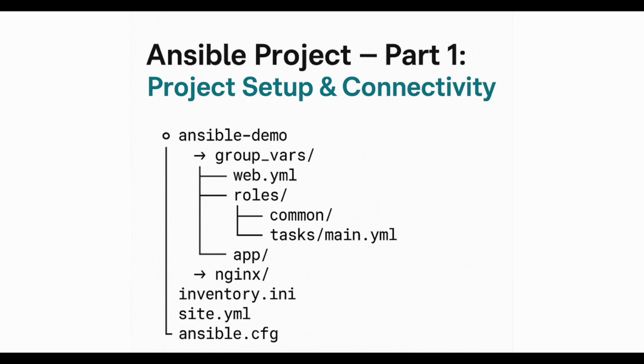This is part 1 of our Ansible mini project series where we will slowly build and automate a mini web stack. In this mini series, we are going to build a complete Ansible project from scratch, step by step. In today's video, I will walk you through the basic project setup, explain the folder structure, and run a quick connectivity test to verify our setup before we move on to actual role execution in the next part. Let's begin by taking a quick look at my EC2 instance.